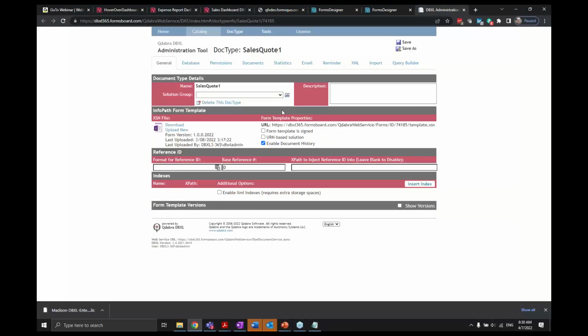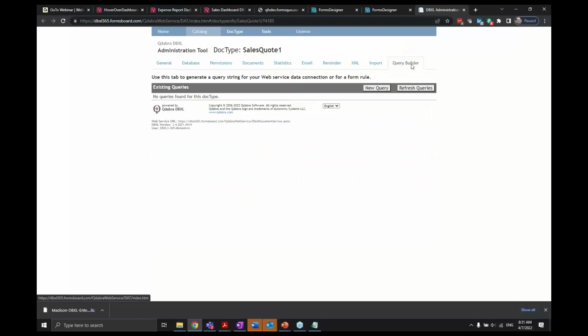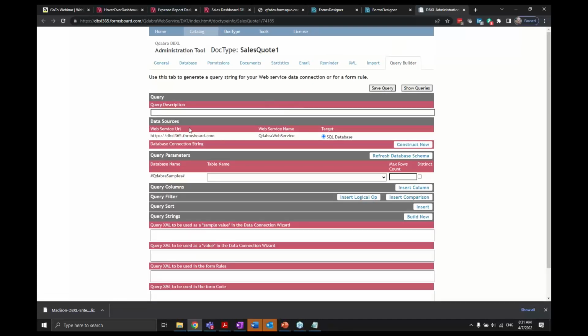But let's take a look at this. So this is the query builder. In the database accelerator, and Misty, if you're still on the call, this would be something that you might not have seen before, but you can actually click on this query builder tab, and you can create these queries using this UI. So we actually have built in an easy way to build up these queries.